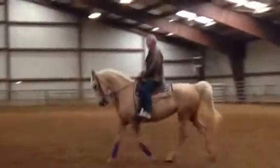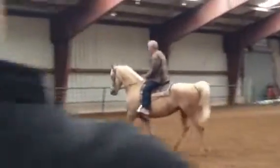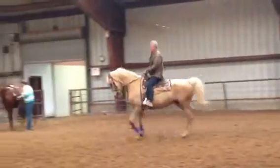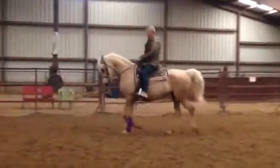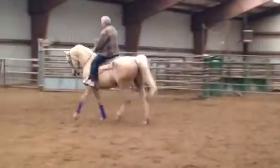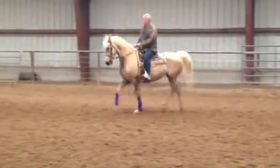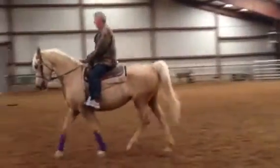Good. Bump that left rein a little. As you pull them both back, bump your left one. There you go. Don't need to yell at her. Yeah, he's a little hard of hearing. Good job. Pull on your inside rein. Bump it back. Good. Boy, she comes right back, doesn't she? Good. Left rein again. Push your right hand forward. Don't worry about making your circle real big, because I don't make my circle way big with her. Kind of think in straight lines. There you go. Good job.